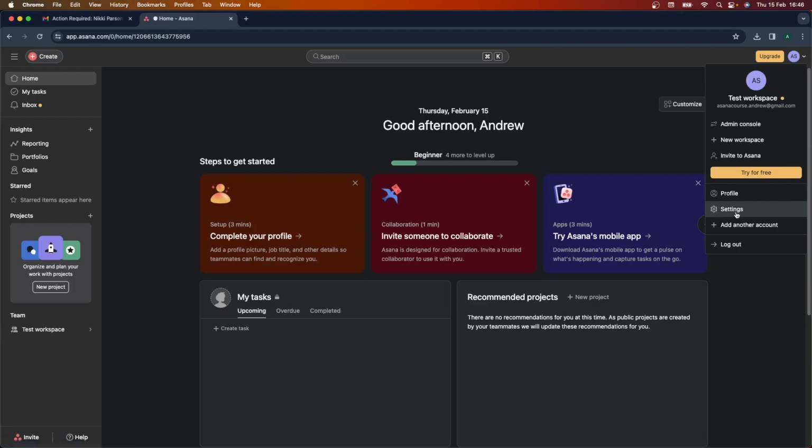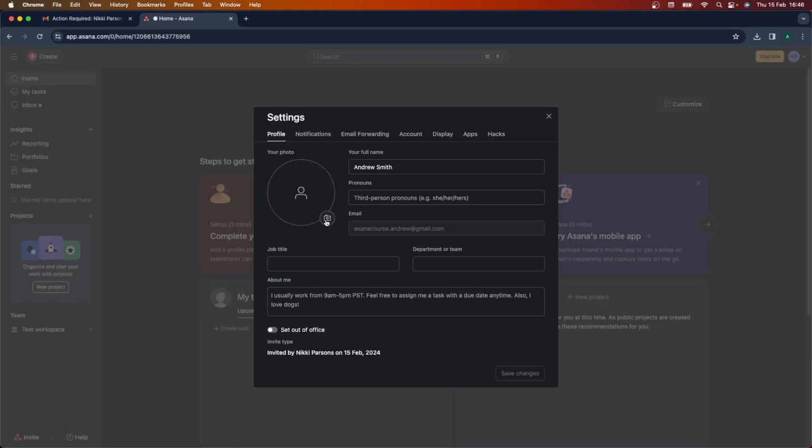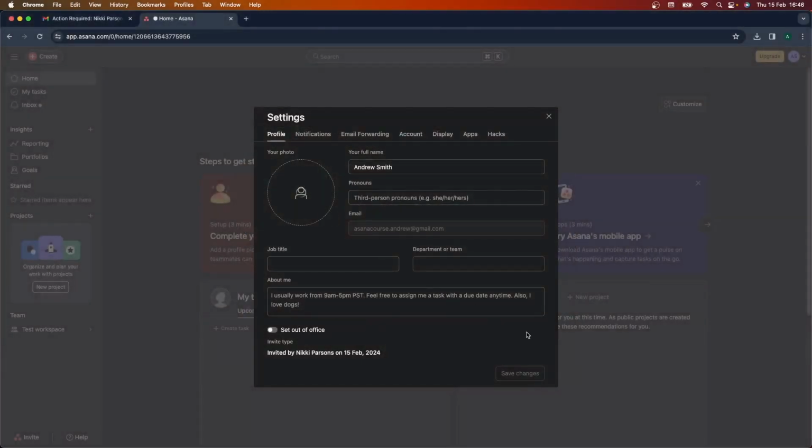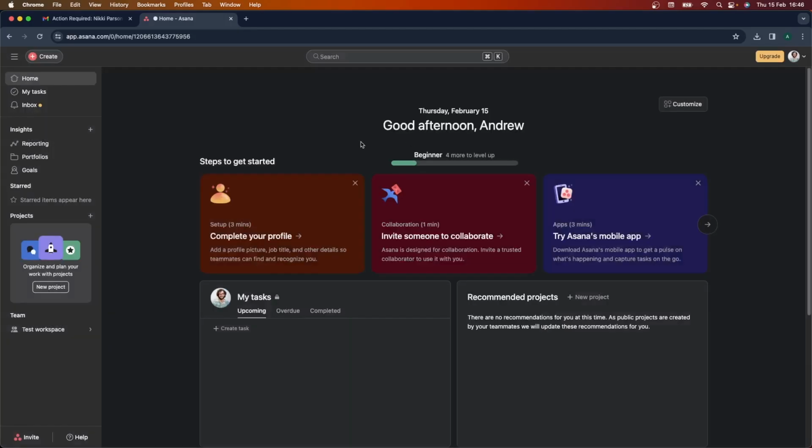So we're here on the settings and we just want to go ahead and upload a photo for him. And I just find this really nice touch when you have a bigger team. Otherwise, you're just seeing this kind of initials of everyone and it's a little bit impersonal. It's also sometimes confusing if people have the same initials. So it's always nice with a little picture.